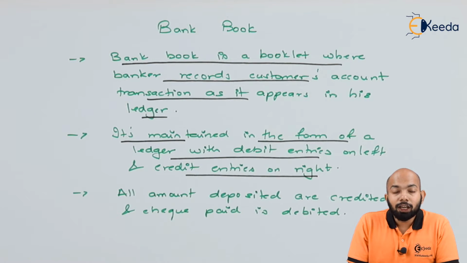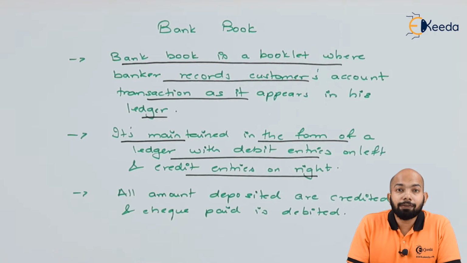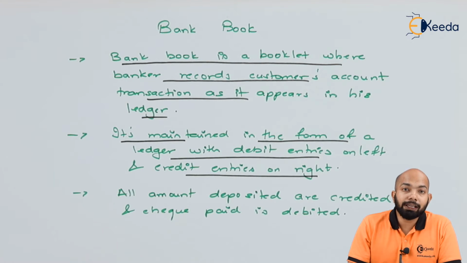It is maintained with the effect of the cash book itself. That means all the debit entries will be on the debit side and all the credit entries will be on the credit side. It seems like the cash book with double column. You remember we prepared a cash book with double column, whereby we have a cash column and a bank column, or a cash and discount column as well. The same thing applies when we prepare a cash book with triple column or double column where we have a bank column as well. Hence, any transaction is also similar to the cash book transactions. Hence, it is said that the passbook or the bank book is a replica of the cash book itself.